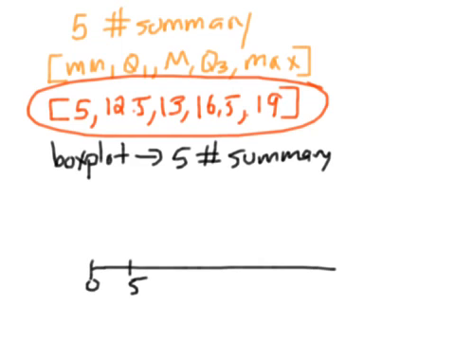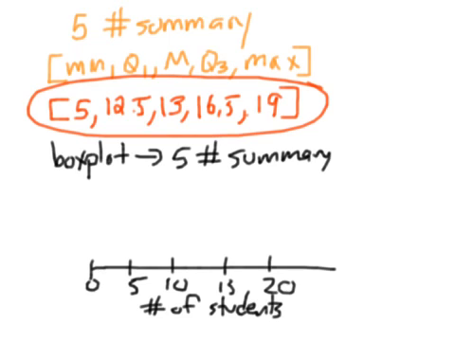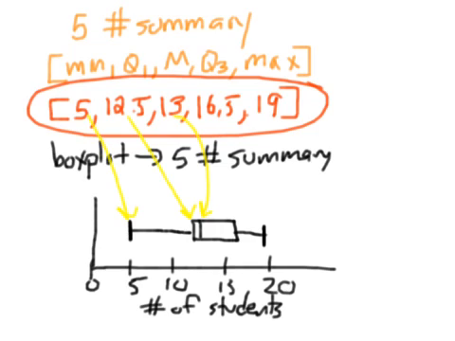Let me draw you a box plot for our numbers. Let me go 0, 5, 10, 15, 20. These are number of students. You put a little bar for the min and a little bar at the max. So this is a box plot. The y-axis doesn't really matter. In fact, there is no y-axis, really. There's the min. There's Q1. That line in the middle of the box is the median. There's Q3. And there's the max. It's called the box plot because there's this box in the middle. The thing about this box, isn't it actually the IQR? Because the IQR is the difference between Q1 and Q3. So the width of the box is the IQR. That's a box plot.